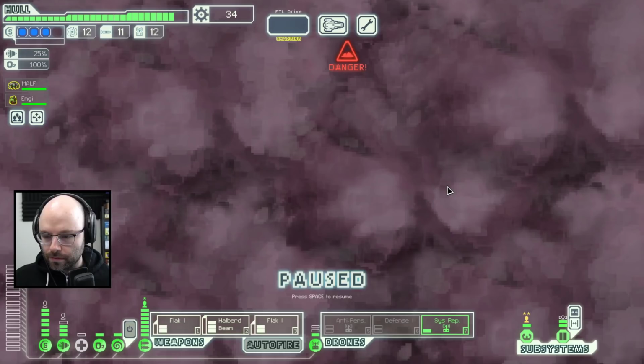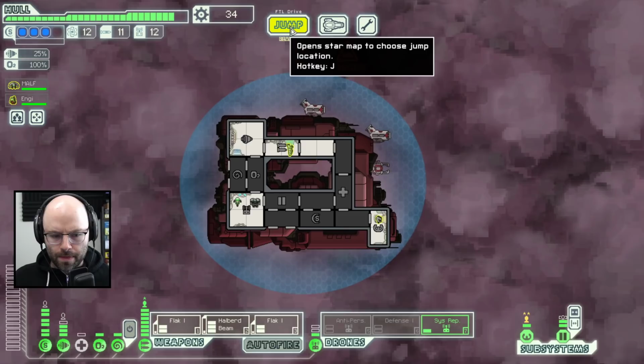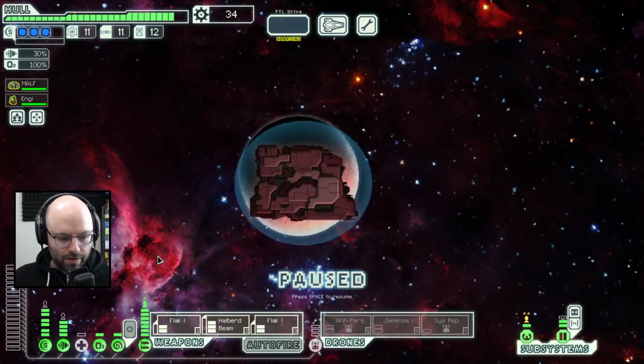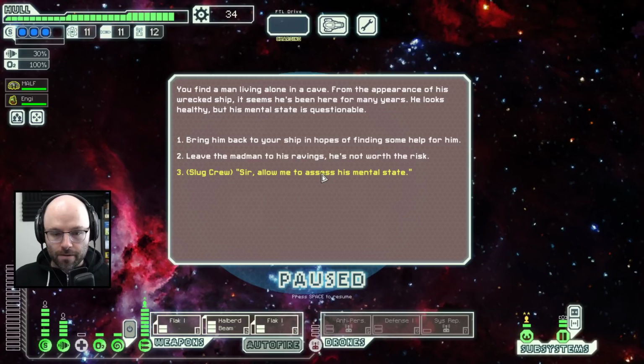Easy enough. I think we can make it to the exit here. So this is Sector 6, right? I think we might win. Go down to the surface. Slug crew? It's best we leave him alone. One of these days, we're gonna get it right.